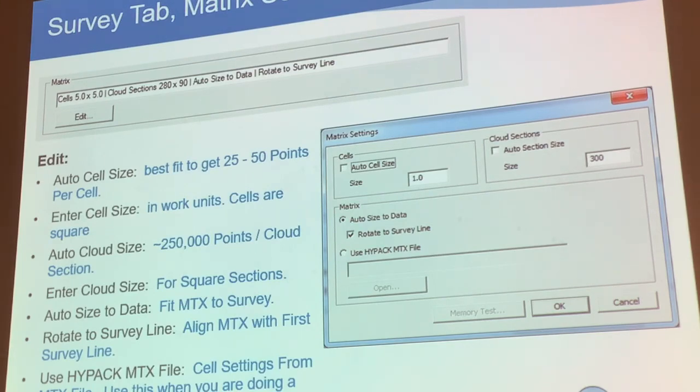So over here, you can either put automatic, where the MBMax will try to guess what is the best bin size for your data, or you can set it yourself to what you want. If you have a very big file size, then try to set a bigger cell size, because if not, then the processing can be very, very long. It can even take 1 hour or 2 hours if it's a very big file. So you must be very careful on what kind of cell size you are using for showing your matrix.